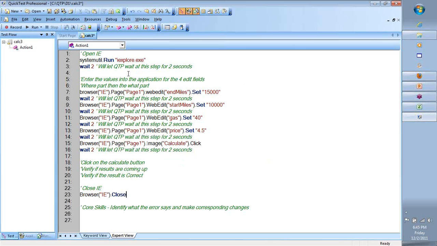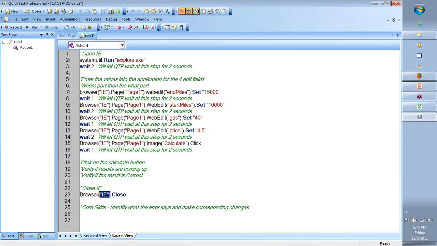Alright, so what did we do? 2 new commands, SystemUtil.Run, in fact 3. SystemUtil is the object that we're referring to, and then we're saying run something on it. Where is this located? It's an inbuilt thing within QTP, and so are many other things that you'll come across. Then we're saying let's use Internet Explorer to launch, iexplore.exe is the launcher for Internet Explorer. Then the wait command, I'm saying wait for 2 seconds. Out here I can say wait for 1 second. Let's say wait for 1, wait for 1. So how many seconds you want to wait between each step? You put those things.